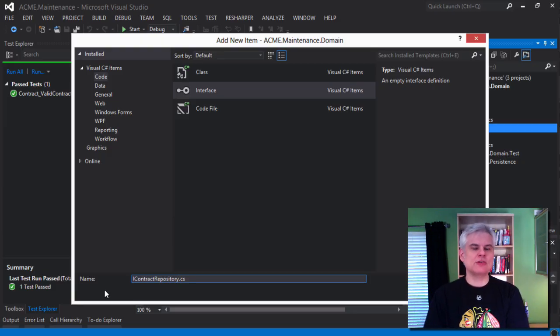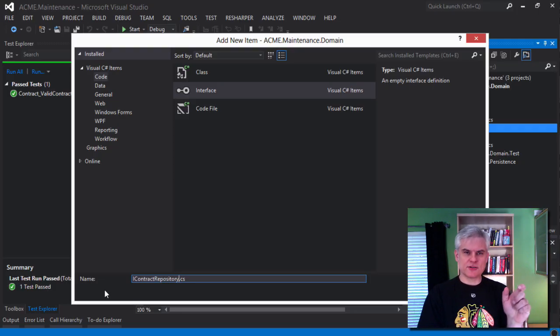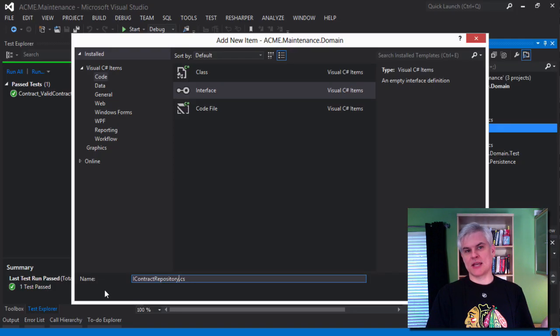Okay. Now, why do I keep the I in front of it? Some people would argue that you don't need an I, that it kind of smacks of that period of time years ago when people used to use a couple characters prior to a variable name in order to indicate its data type or whatever the case might be. And so modern IDEs like Visual Studio, you can merely hover your mouse cursor over and see that it's an interface or whether it's an abstract class or whatever the case might be. I'm merely doing this by convention.